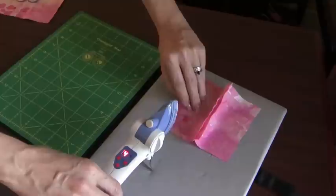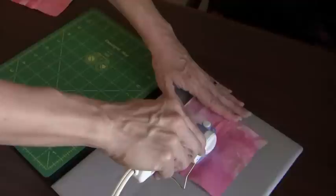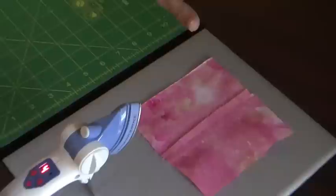One of the things I like to do is use it with my Omnigrid Fold and Go, because it's got a small cutting mat and a little pressing surface. I can keep this right beside my machine. All I've got to do is put my project down, press, slide it over with a little bit of pressure. It's nice and hot — look at that. Presses so quickly. Got your seam. It's wonderful.